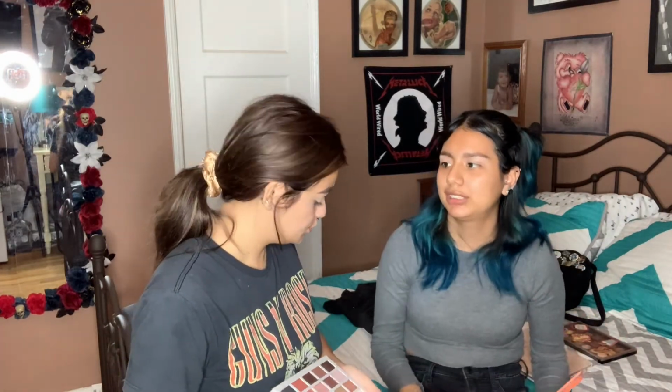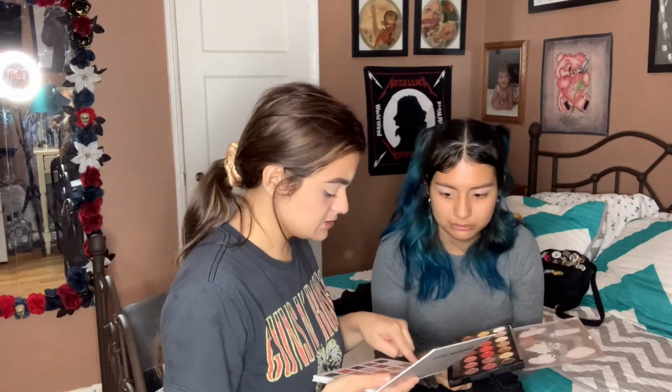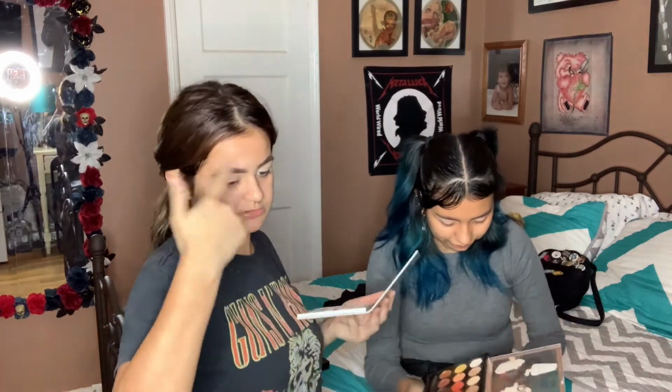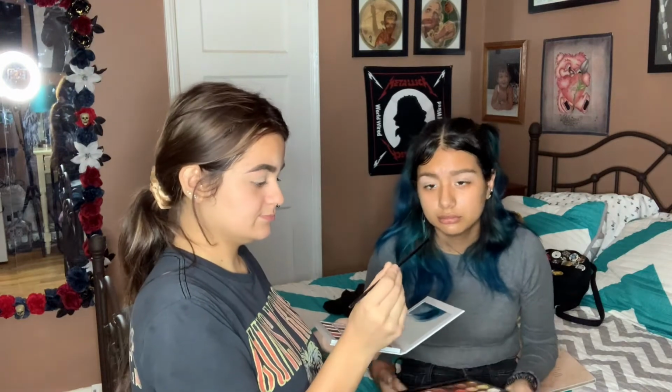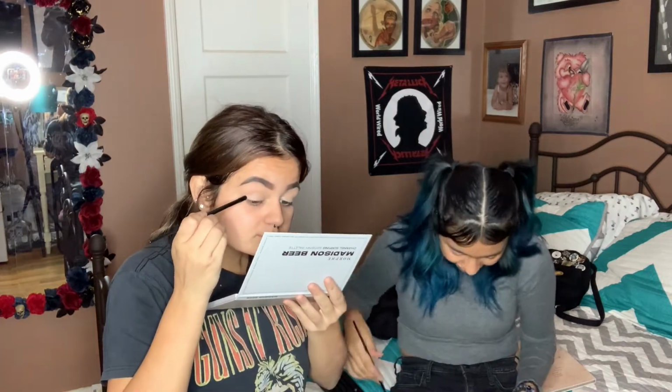So what's our look for today? We're doing a halo eye. So we're gonna start off with those shades, and we're gonna set what we use for cream. This brush. We just put it.